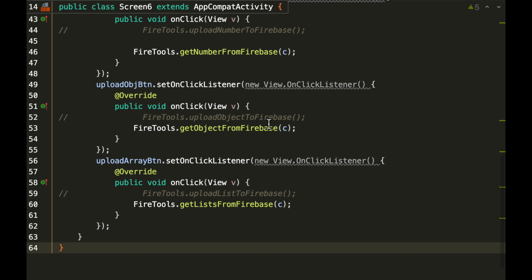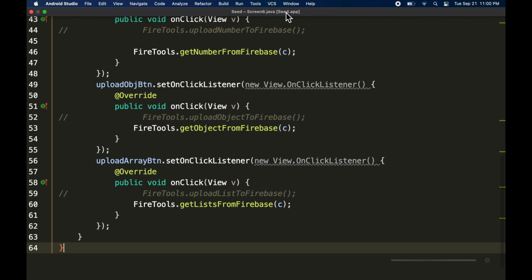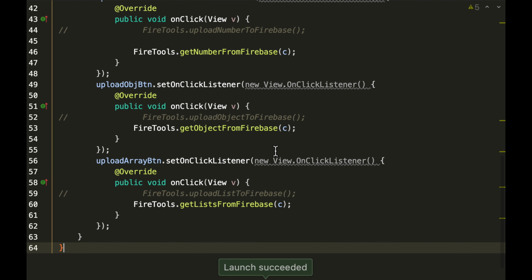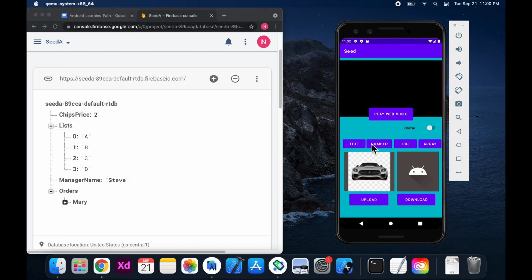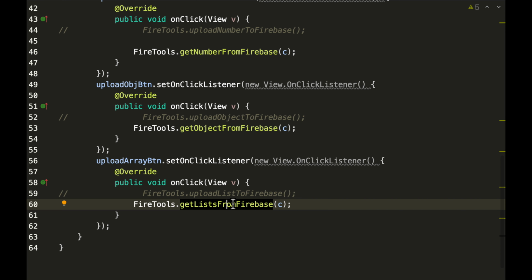All right, so let's see, run. Okay, so let's get the object. You see order object gotten, that's good.